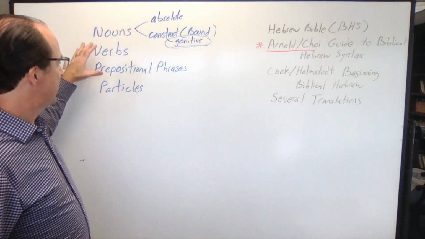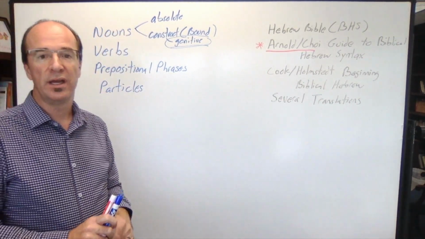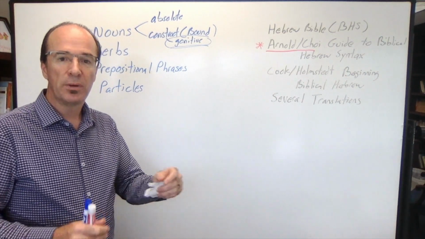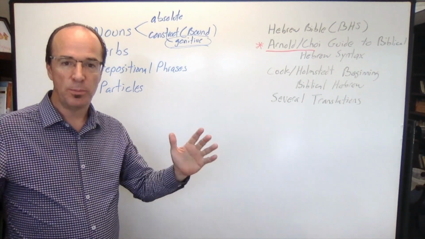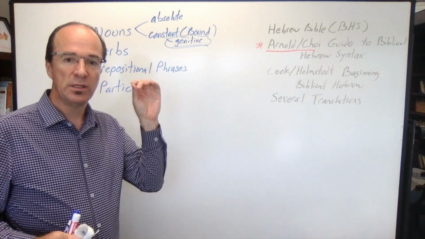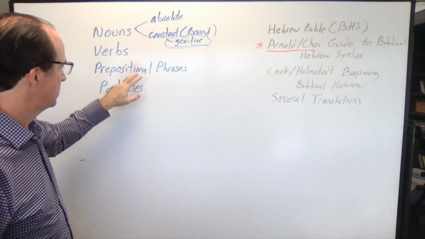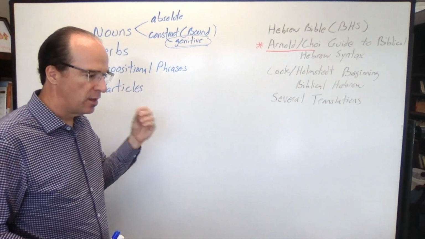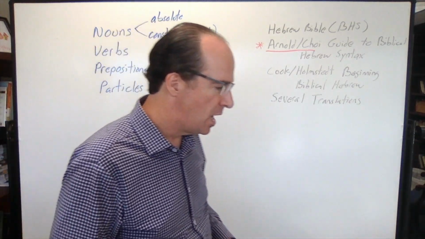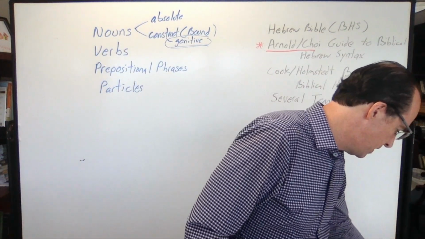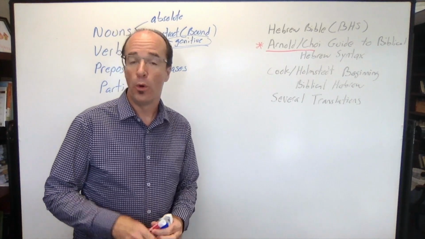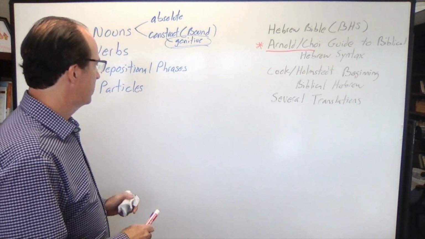And the second thing, with verbs, I'm going to come back to the verbs. I'm going to erase the board and go over some specific things. So I'm going to leave verbs for last because I can explain prepositions in a fairly straightforward way. All the prepositions show up in 4.1 in the Arnold Choi book, and you have a list of them.